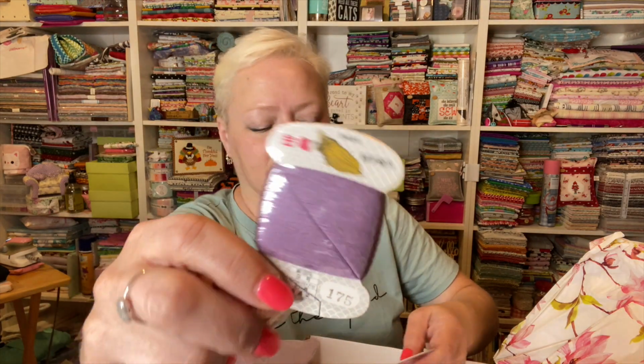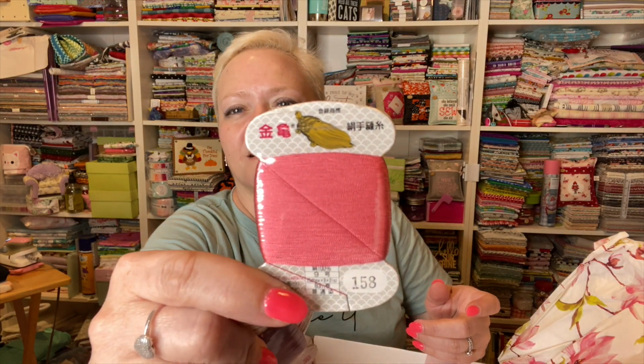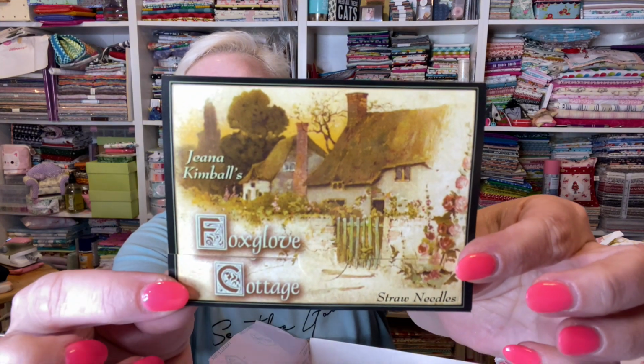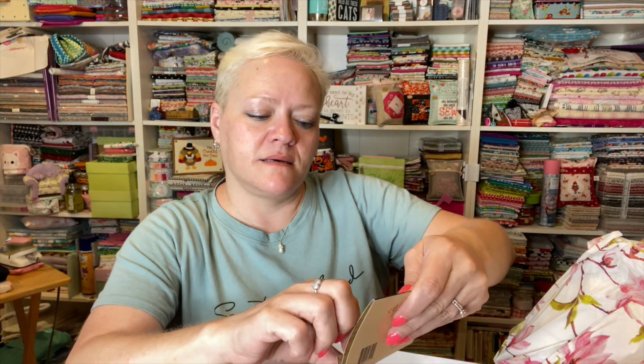Okay, then we have Kinkami Japanese silk thread, 3 pieces. And I have a red, a purple, and this is like a coral color. Very pretty. And then we have some milliner's needles. It says Jenna Kimball's Foxglove Cottage Straw Needles. Very cute. Let me take that out in case there's a glare so you can see it a little bit better. There they are, or that's the package anyway. And ooh, size 8, 9, 10, and 11.